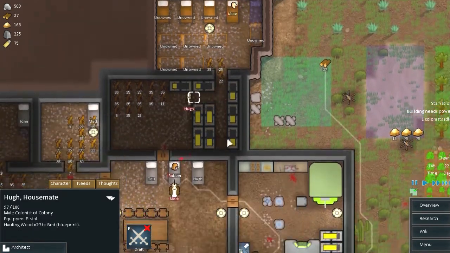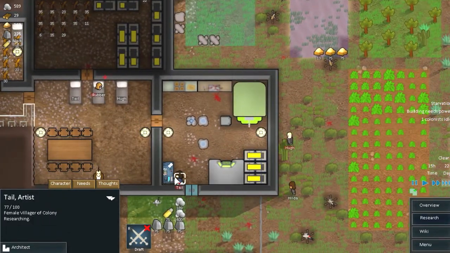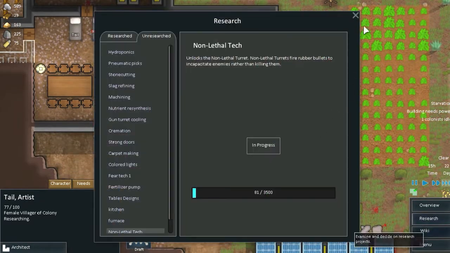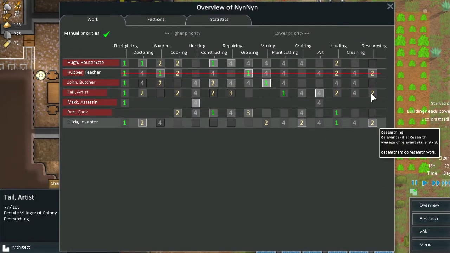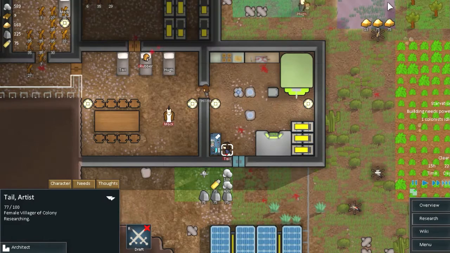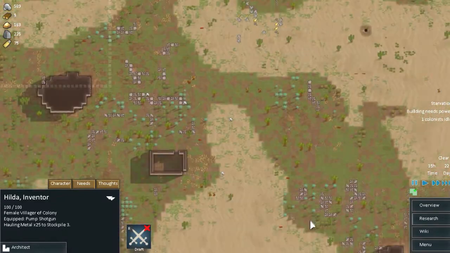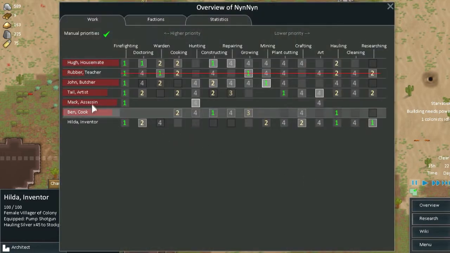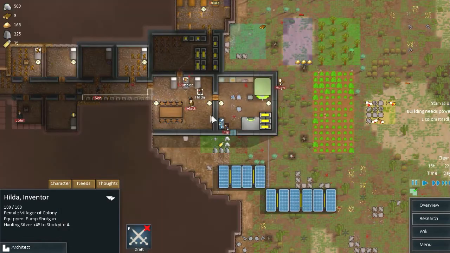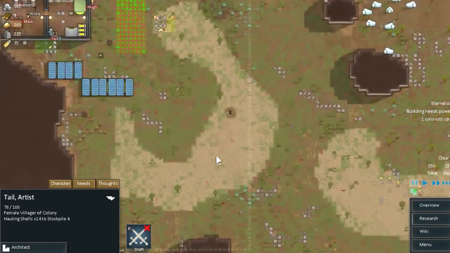Cool. Alright, so we're getting some research done by the looks of things. Researching. Nice. 74%. Alright, so who is actually good at researching? Because I don't think Tail is that great. Tail is a 3. Alright, so you are now researching. So where are you? Hidea. You're hauling metal. Alright, so you come back all the way down here and collect some more silver. Let's make that a 1 now. Can you, Tail, come all the way over to here and get some of this metal, shells, or whatever they are?